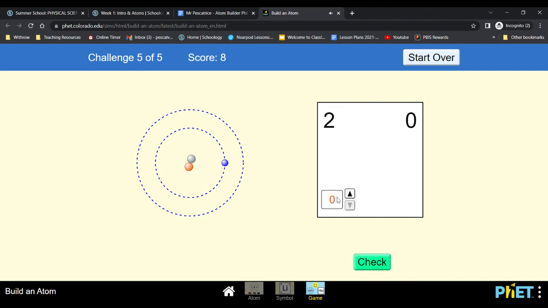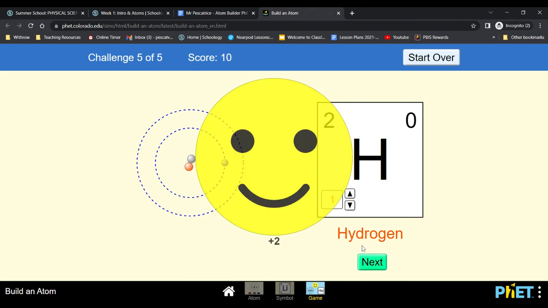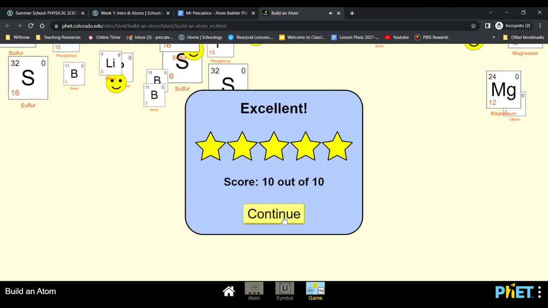And then in the bottom left corner, remember that is the atomic number. So the atomic number is how many protons there are. Since you can see, there's only one proton, that's your answer. So, one proton, one, check, and you get it right.